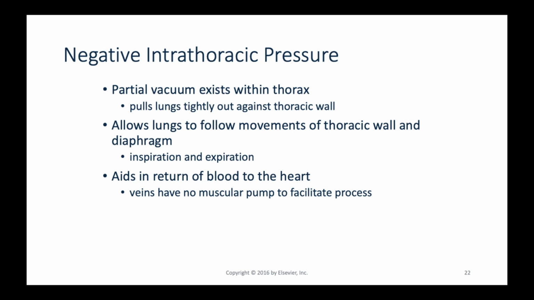So that partial vacuum pulls the lungs tightly out against the thoracic wall, and the soft, flexible nature of the lungs allows them to conform closely to the shape of the inside of the thoracic wall. That pleural fluid that we talked about before is between the lungs and the thoracic wall, and it provides lubrication for these kind of movements. As the thoracic wall moves, so do the lungs. So remember before when I said that the lungs are kind of stuck to the inside of the rib cage? It's true, and they're like this in part because of this negative pressure.